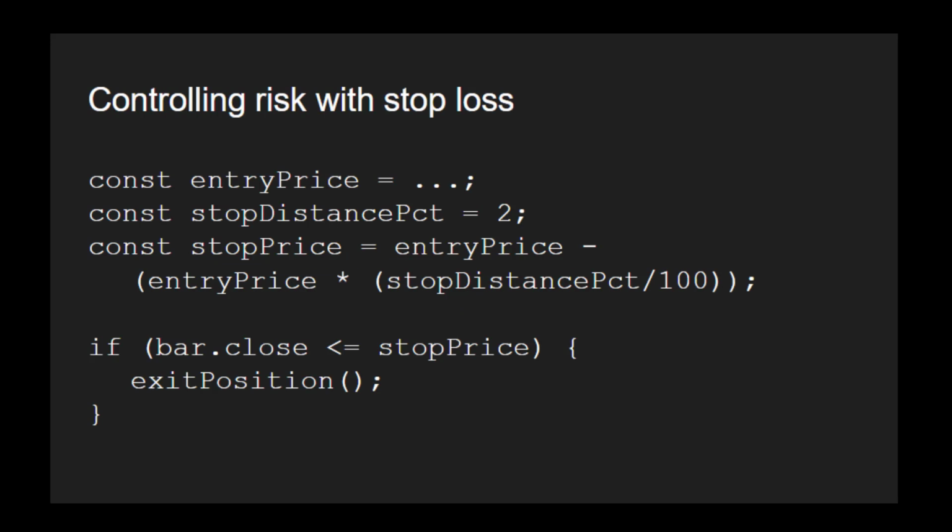Another type of rule that's important to me is to have a stop loss rule. This allows me to limit my loss on each trade and helps to manage my risk. The first thing you see in the code here is that we have recorded the entry price. We then have a variable that specifies how much of a percent drop from the entry price we will tolerate before we exit. In this case, I've set that number to 2%. We then calculate the stop price as the percentage amount below the entry price. So if the actual price of STW falls below this price during our simulation, we want to exit the position as quickly as possible. This gives us some sort of protection against losses.